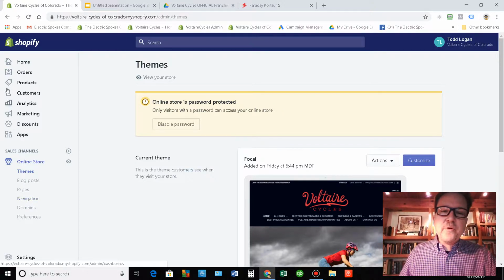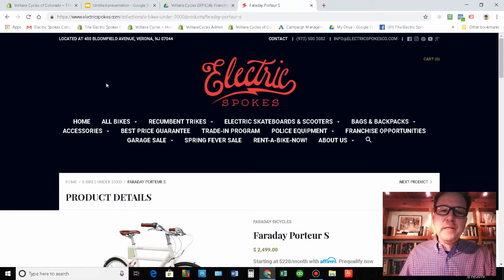You just follow the lead that I'm laying out here. So coming back here, we have the navigation menu and we have the logo. This area up here, this top area, which is all black, has the logo, has the main menu on it. This area is fixed. It's on every single page of a Voltaire Cycles website.